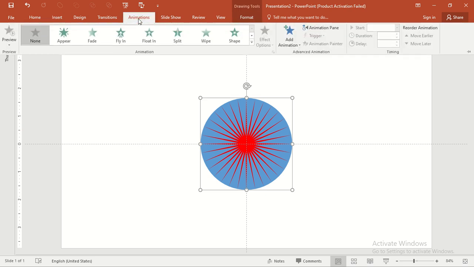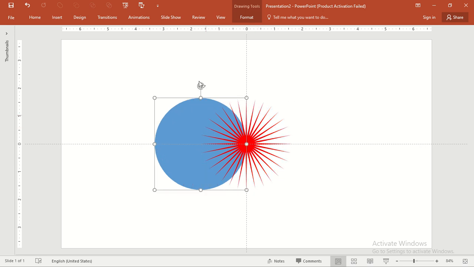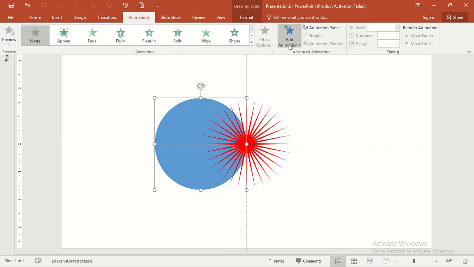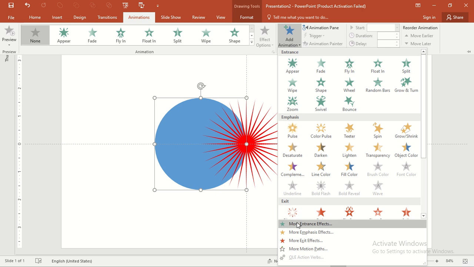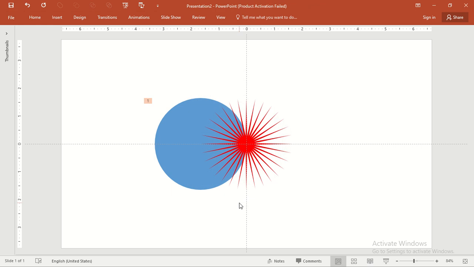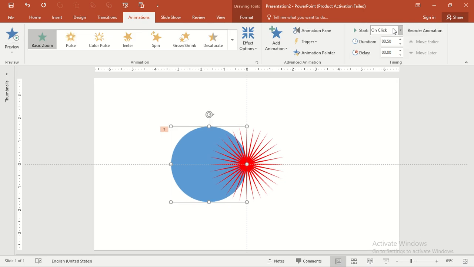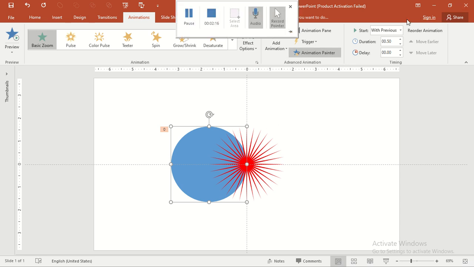Animation panel, select the first star circle, animation, add animation, more effects, basic zoom, press OK. Animation panel, start with previous, copy with animation painter to the shape.